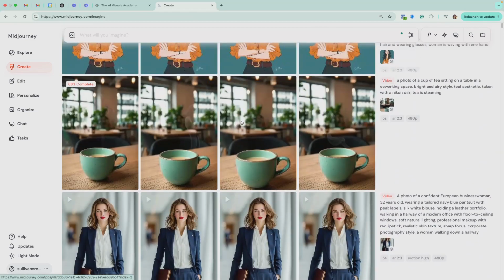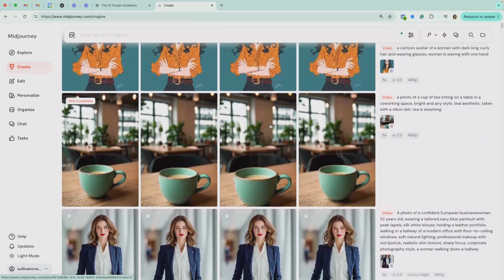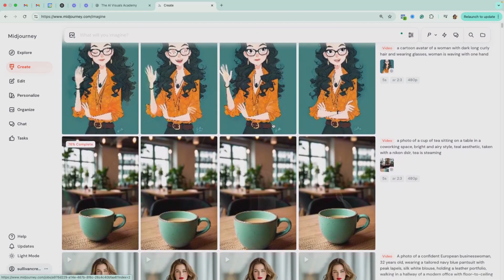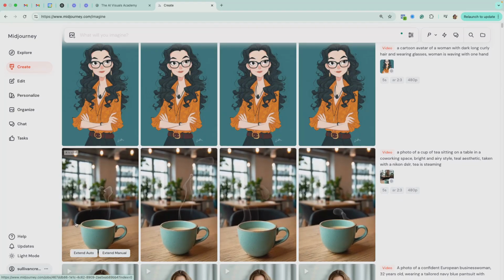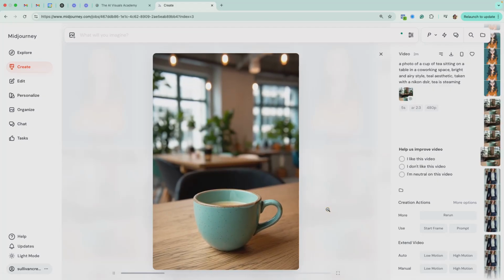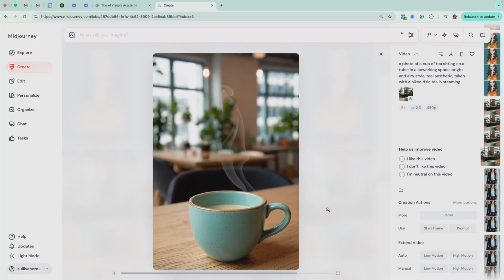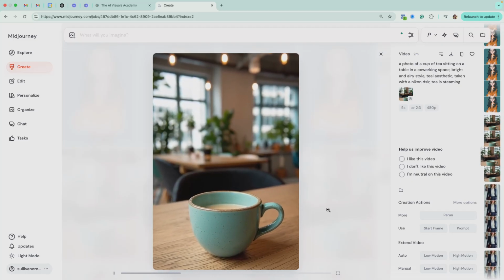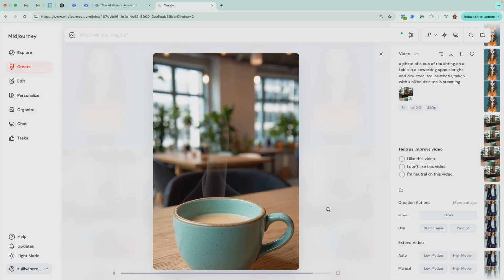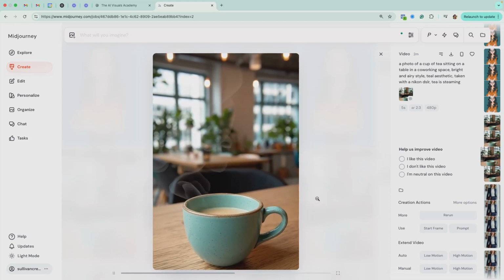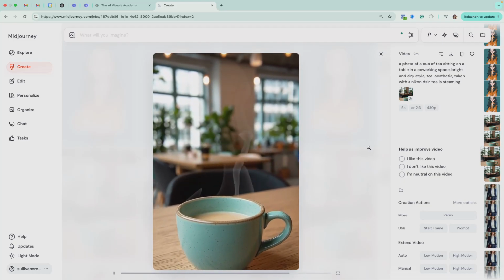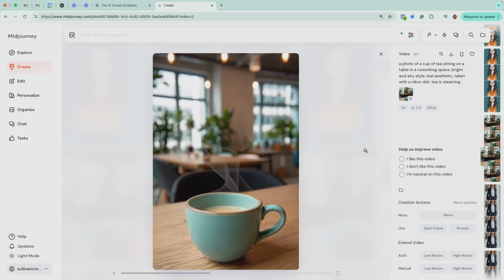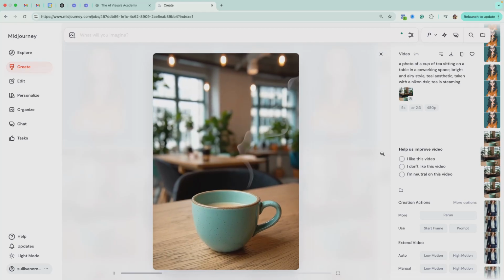Alright, let's see how it did. Alright, looks like we're almost done for the teacup here. Alright, our videos are done generating here. So let's click on one. You can see now the steam coming off of all of them there. Click on one for a closer look. We've got some nice steam coming off there, and it's also zooming in a little bit as well. I didn't ask for that necessarily, but it's a nice effect. And it does add a bit more motion to the image as well. Again, these are great if you want to add a little bit more movement to your Instagram reels or stories or things like that. You could then add words on top of it using the different apps or in Instagram itself. So again, adds a little bit more visual interest with the movement, which is pretty cool.